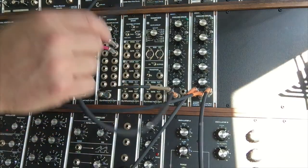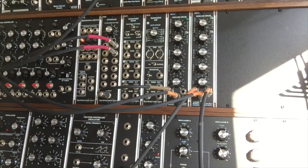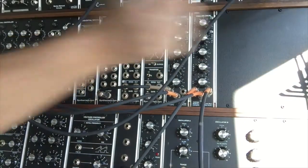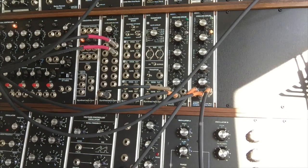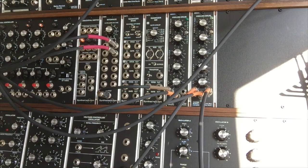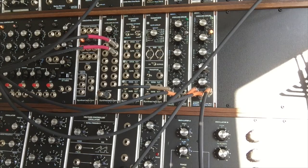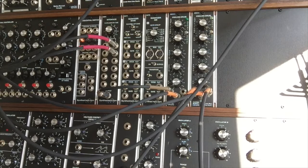I'm going to take the output of our bass drum and run it into a Buchla slash DJ Thomas White triple low pass gate — this is a module from Synth Cube — and take the audio out of that and go back into our reverb. I'll alter the frequency a bit. This low pass gate has two VAC drills. When I built this module, I built one with a fast and a slow, one with two slows, and one with two fasts. This one is the fast and the slow.